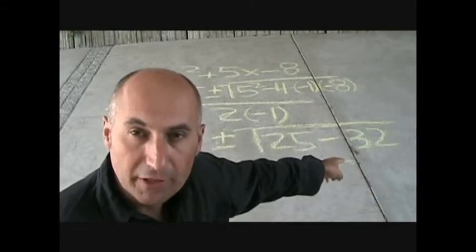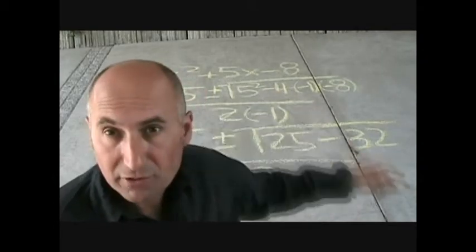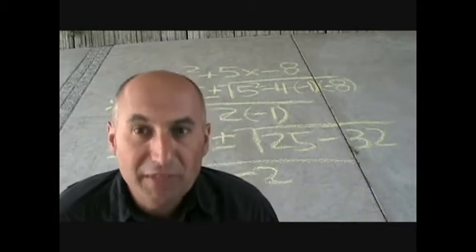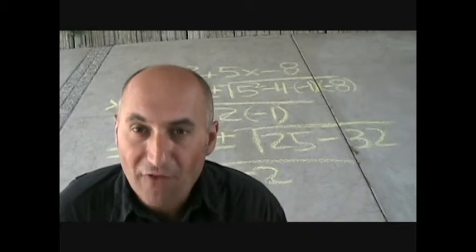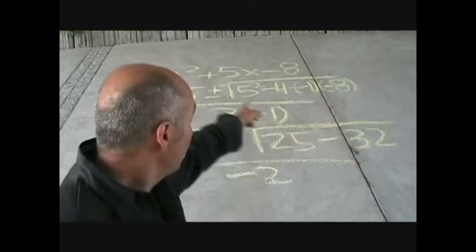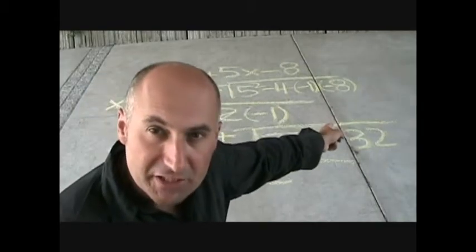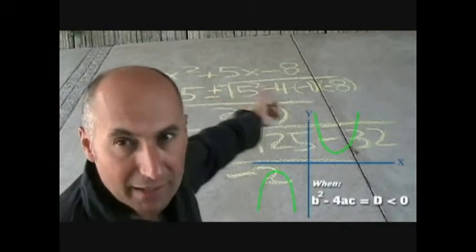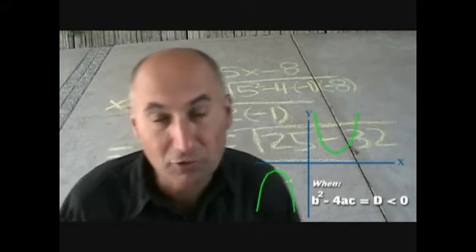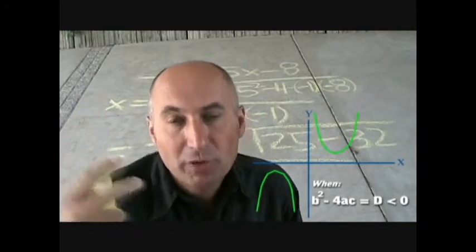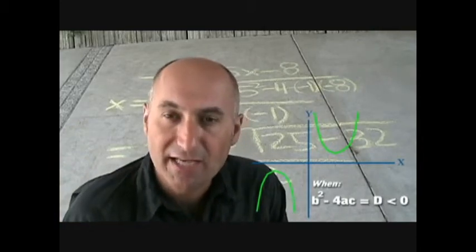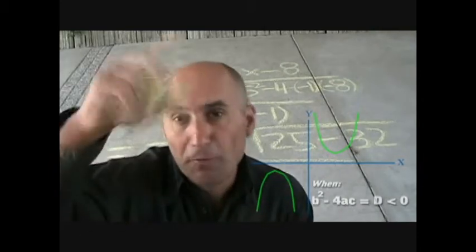because we have a negative number inside the root symbol, okay? And if that was equal to 0, then there would be no solutions, there would be no x-intercepts, there would be no roots, there would be no zeros, no factors, right? So we know from theory that anything x squared, that's a quadratic equation, quadratic functions, graph parabolas. So what that would mean is the parabola doesn't cross the x-axis, even if it's opening up or down.